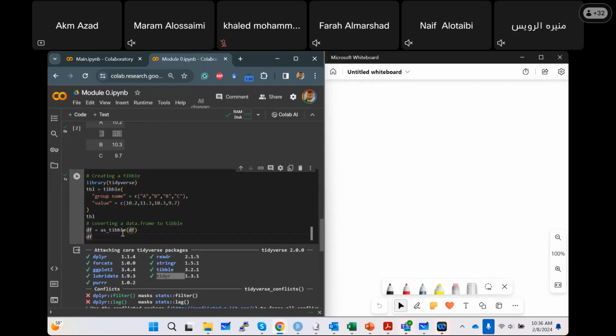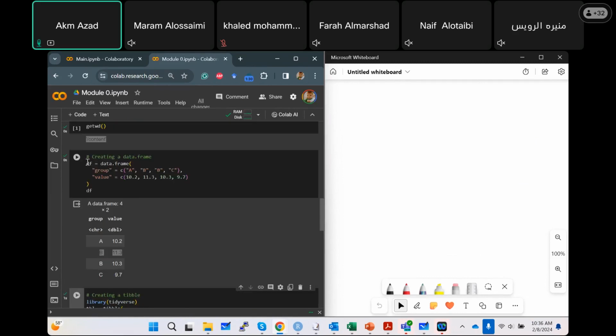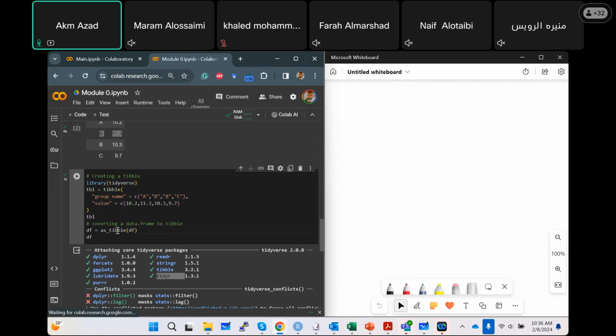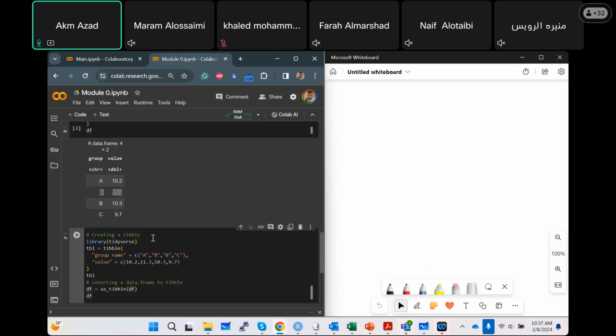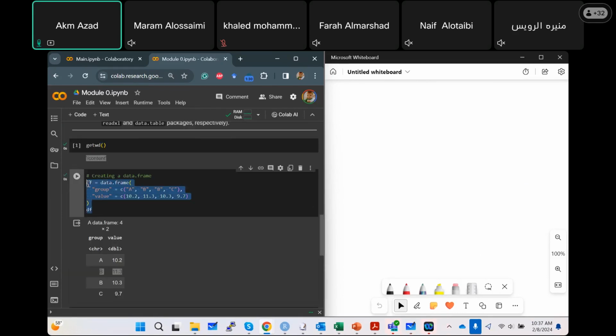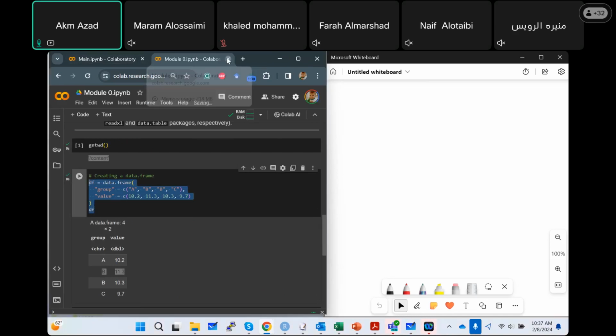And then you can even convert the data frame that you have created here. You can convert it to a table using the as table function just to convert its type. So both of them are available. So that's the quick basics of how we can create data frames, because it will be important for our further steps. So let's go to our first module.